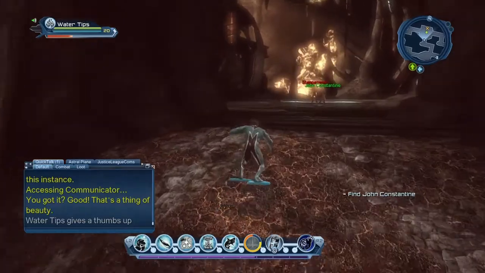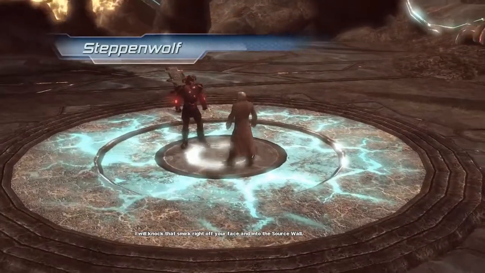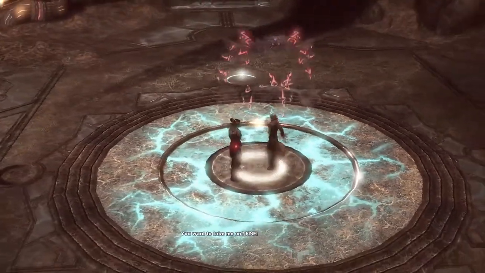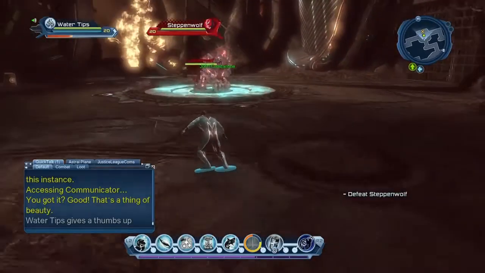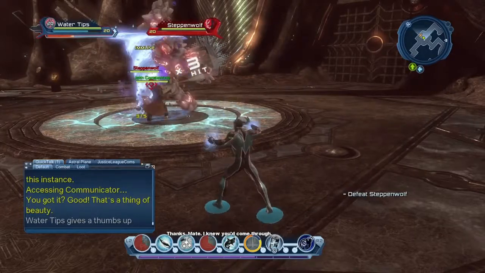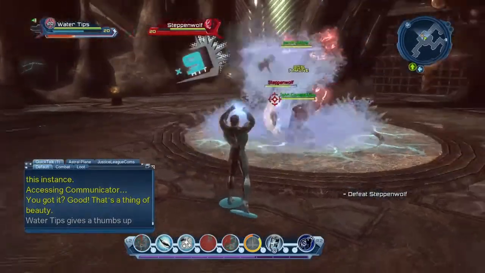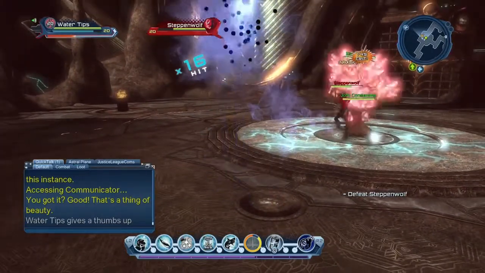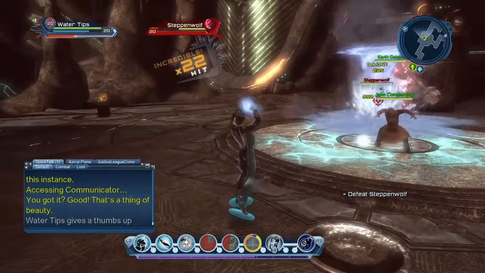Constantine, looks like he's over this bend right here. I will knock that smirk right off your face and into the source wall! Steppenwolf, not good. You want to take me on? Fine. You challenge Steppenwolf? Back off, whelp! Weird-looking horn, dude. Leave my friend alone. Odd friend, it is. But still my friend.